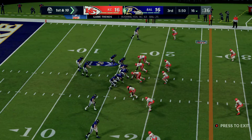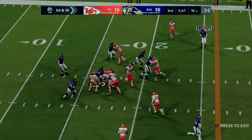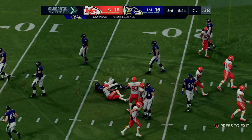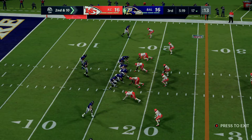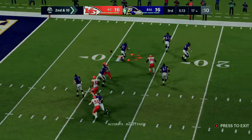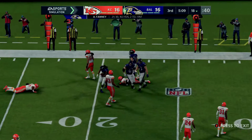And it was his interception on the last drive that wound up leading to a game-tying touchdown. And somehow you can make this a positive, though. You know why? Game tied now. So you're not protecting a lead. So you're not playing that way. You've got to go get the lead again. So maybe it loosens him up a little bit and allows him to go ahead and be a little more free in his play. Here's a throw dropped off to his fullback.